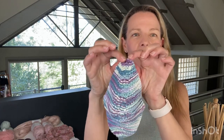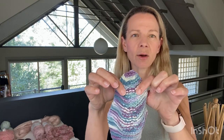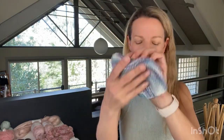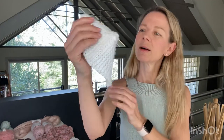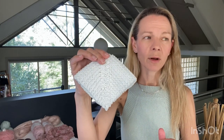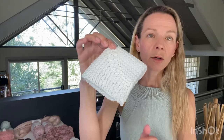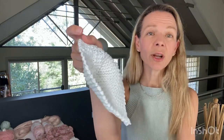You just cast on with three stitches. You have a center stitch where you increase on either side every other row, and it's garter. And then you get to the longest bit and then you decrease. So I made one with some cotton yarn, I don't even know what it is, that Cindy brought for me years ago, and I haven't got a huge ball of it. So I just made one. And yeah, I do love a good washcloth.